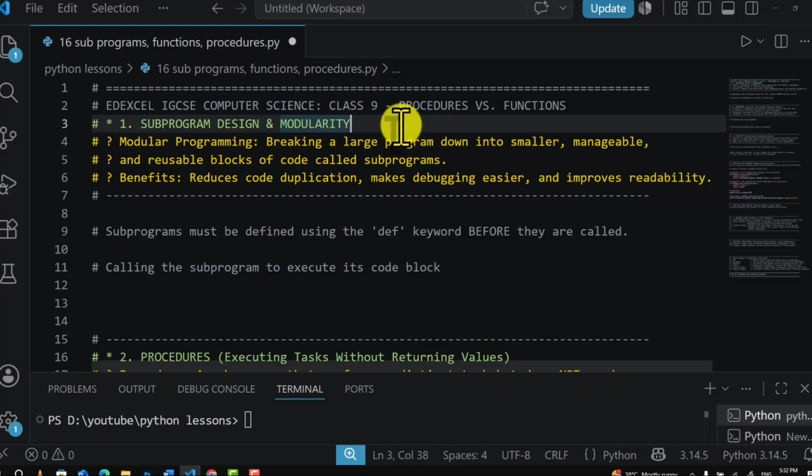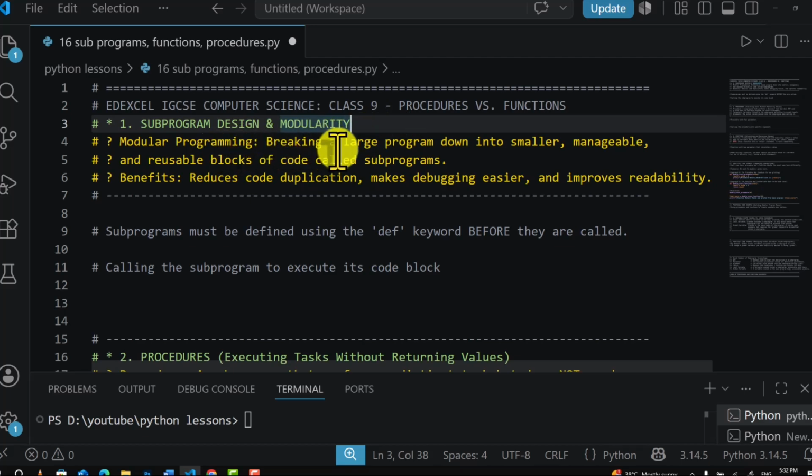In this video, we are going to talk about subprograms. Subprograms, in Unit 1 you have just discussed. A subprogram is simply some lines of code, or a block of code, that performs a specific task. Today in Python we are going to work on that practically. So, subprogram or modular programming.